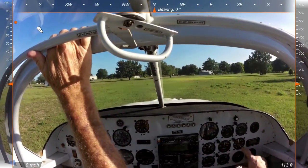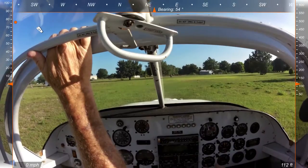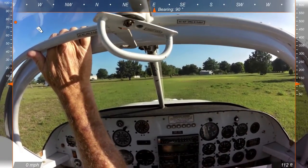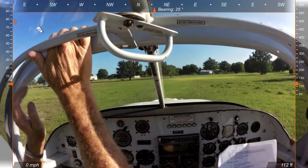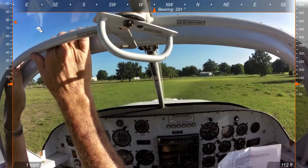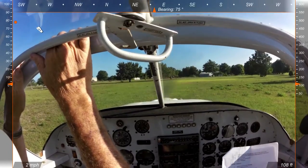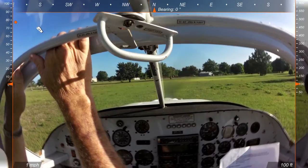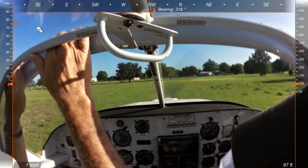Oil's good, amps good, oil temp, temps haven't come up quite yet. Volts are showing good. Do you have any suction or anything? Yeah, here's your vacuum right here. Okay. There's your vacuum. It's looking good. Okay. Come back down to about 800 RPM or so. You notice the airplane's idling very low when you pull all the way back on there.